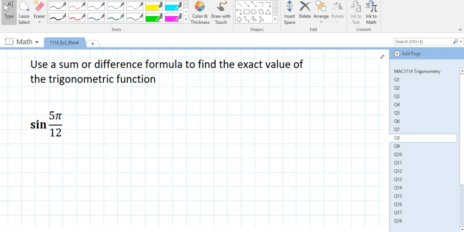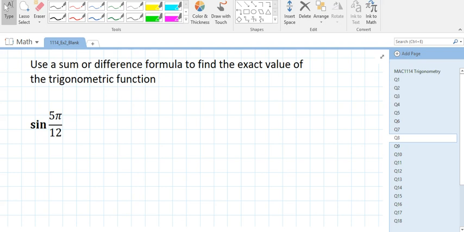Remember in class when we talked about this, if you don't like working with this in radians, what could you do to it? Change it into degrees. Multiply this by 180 over pi, and it makes a number that you can work with a little bit easier instead of trying to deal with fractions. You always have that ability to do that. So if you don't want to work with this as 5 pi over 12, change it into its degrees. Which is what? Anybody figure that out? 75 degrees. So find me two angles that can add to 75 or subtract to 75.